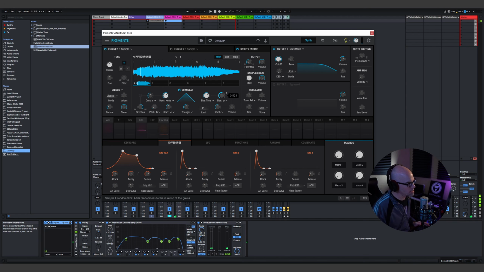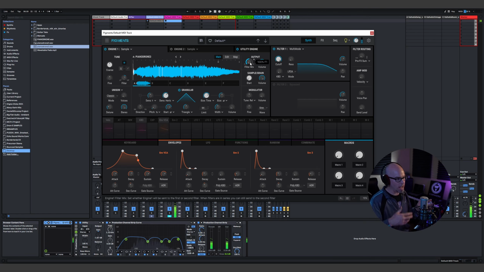So I'm gonna increase the size here and the time. So let's check that out. And then we're gonna increase the direction to forward and backward here. So now as you can see, it's kind of moving backward and forward. I'm also gonna increase the start time to like the whole thing, because there were some notes there later on the end that I wanted. All right, and there's a filter knob over here, and we're gonna kind of lean that towards high pass. There's a lot of low end, you can tell, but that's perfect.